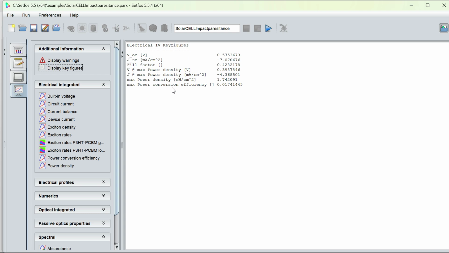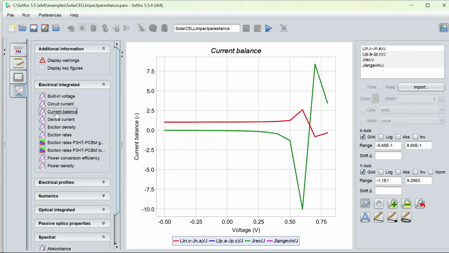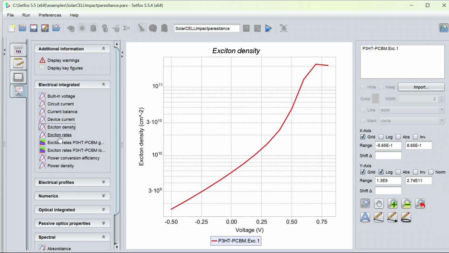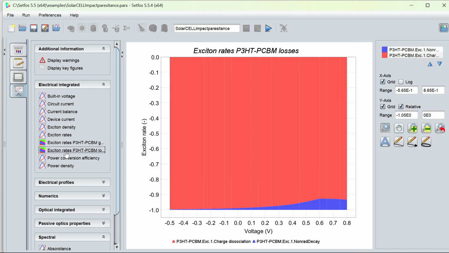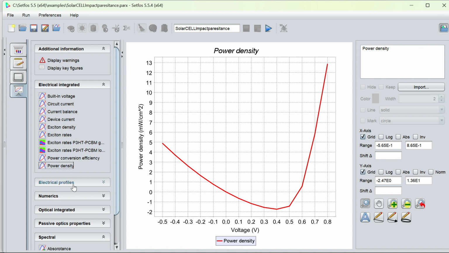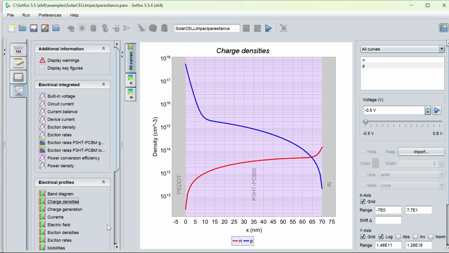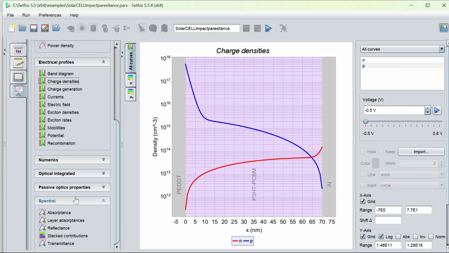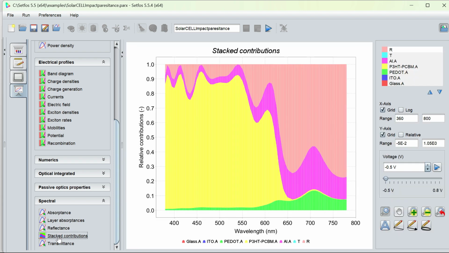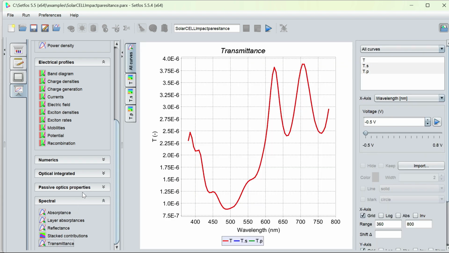Now you can check the key figures here: open circuit voltage, short circuit current, fill factor and maximum power density, power conversion efficiency, built-in voltage, circuit current, current balance, device current, exciton density, exciton rate. You can check here one by one. Similarly, absorption, layer absorption, reflectance, spectral contribution and transmittance.